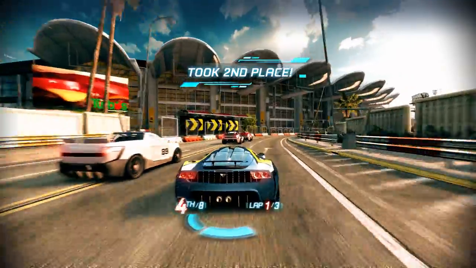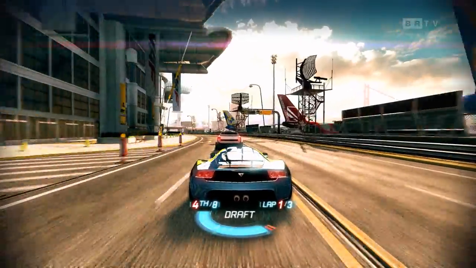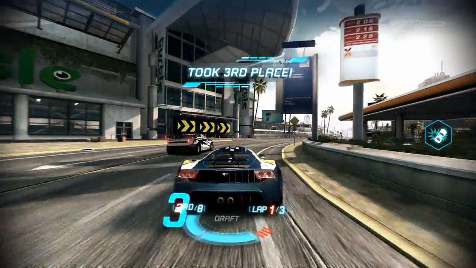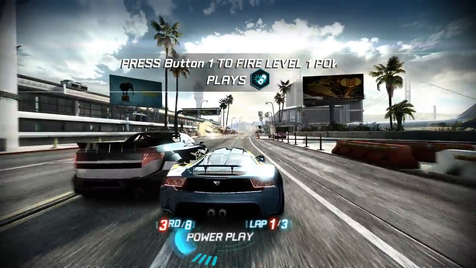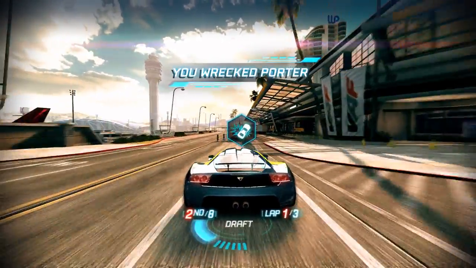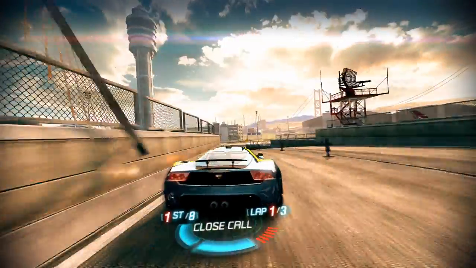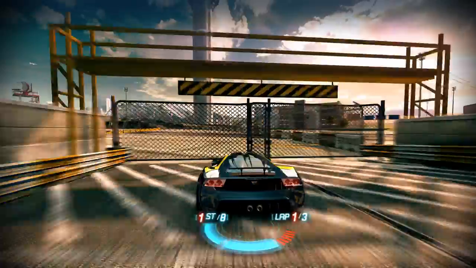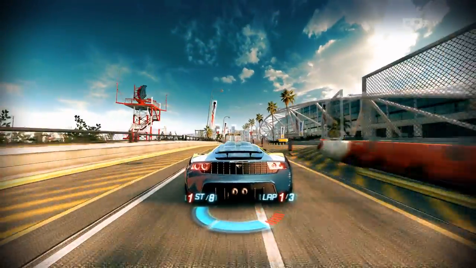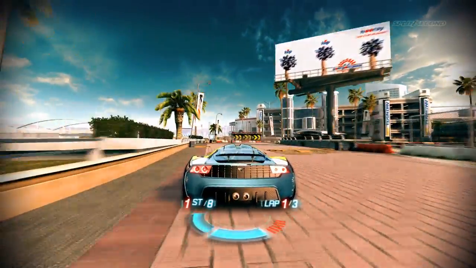Whoa, much harder to drift right there. Lost my position, but if someone goes into the gas station over there, I'm gonna blow them up. No, I forgot, I pressed the wrong button. I need to change that. I'm used to having the power play plays, the regular ones on B and then the major ones on A. But yeah, that guy just got blown to shreds right there.